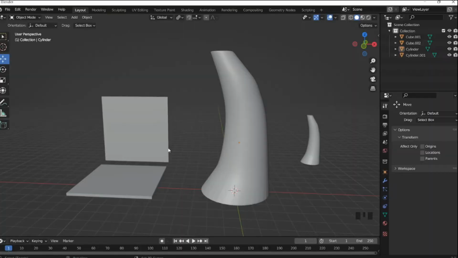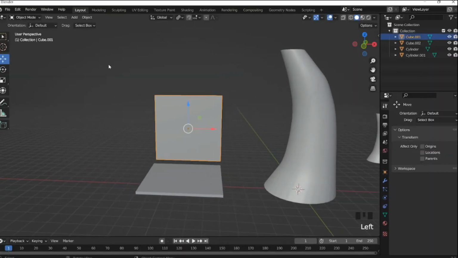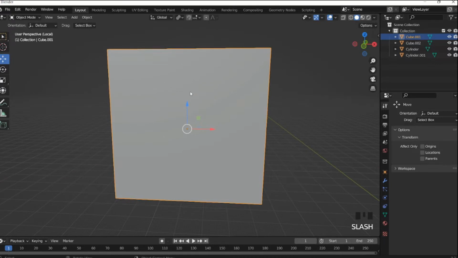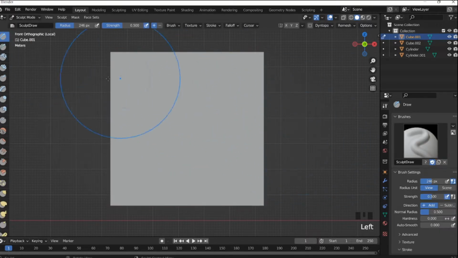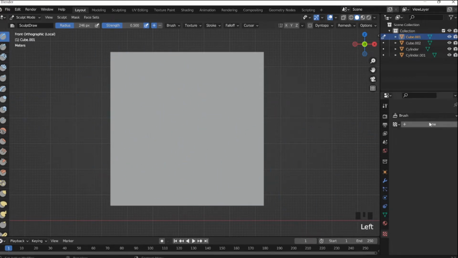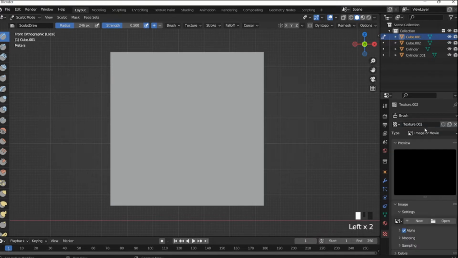Okay, so let's work with the brick wall first. So here, let's actually isolate this using the slash, and then we're going to numpad 1, and then we're going to go into sculpt mode. So while we're on the draw brush, we're going to hit this texture properties tab, and then for this, we're going to go new.